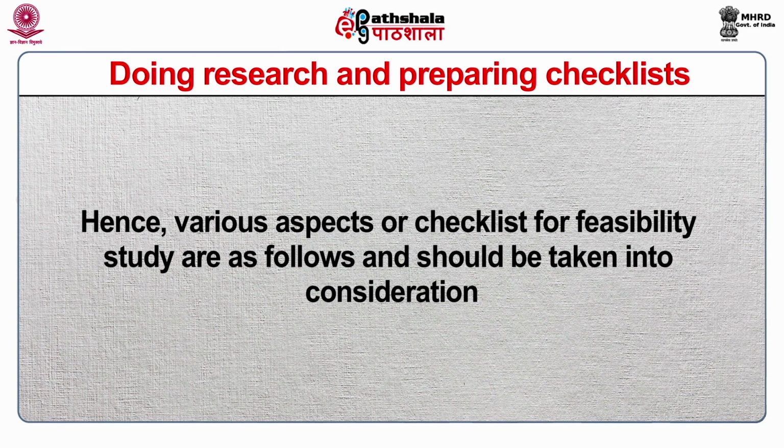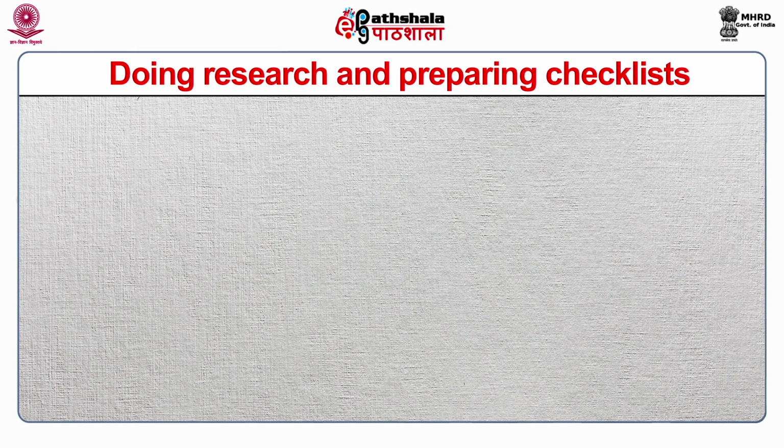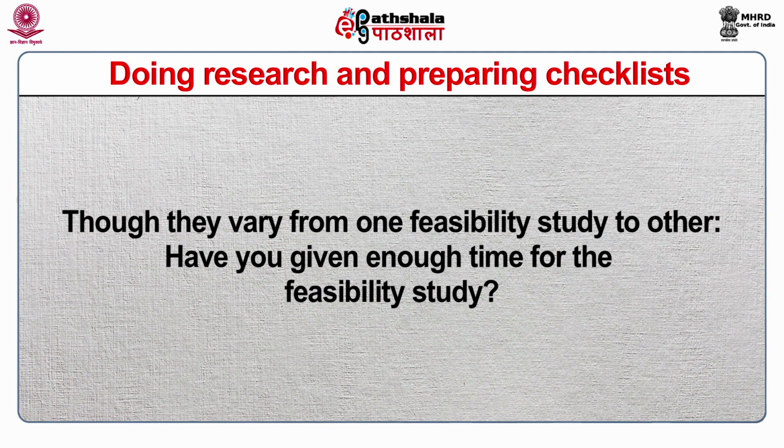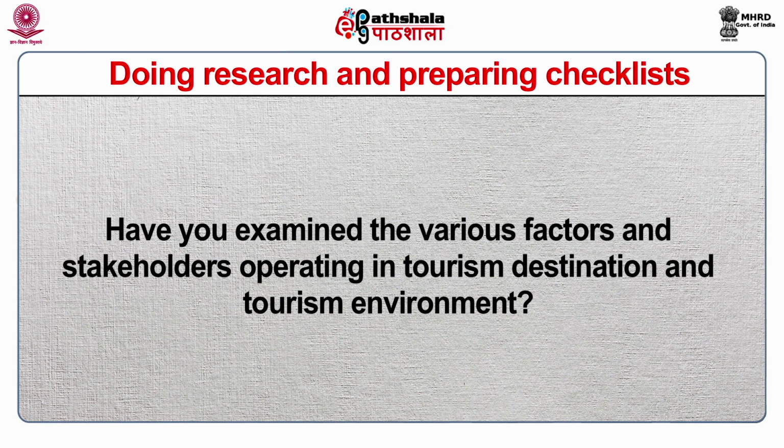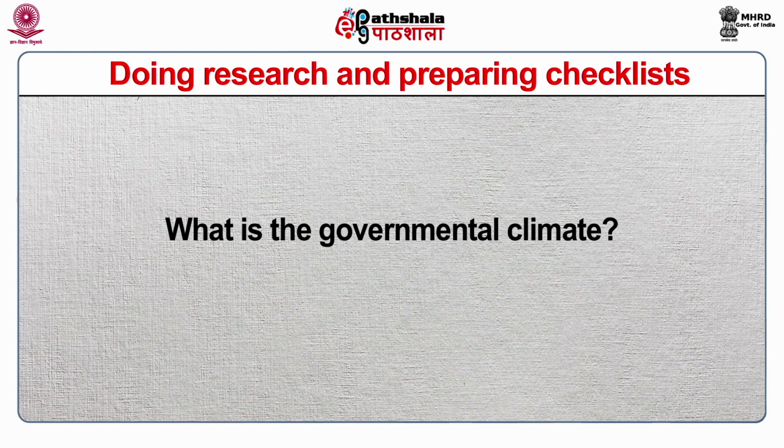Hence, various aspects or checklists for the feasibility studies are as follows and should be taken into consideration, though they vary from one feasibility study to another. Have you given enough time for the feasibility study? Have you reviewed the risk associated with the tourism destination? Have you examined the various factors and stakeholders operating in the tourism destination and tourism environment? What is the governmental climate?